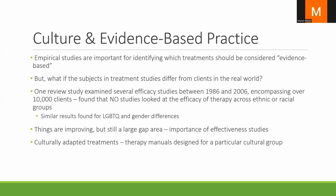real world? For example, if they did a study on treatment for depression in New York City, and they recruit only people who've lived in New York City their whole lives, and the study is done in New York City, can we then say that that therapy works for people living on Maui, for example? I would say it depends. We need to really look at if culture and environment plays a role in how effective psychotherapy is.